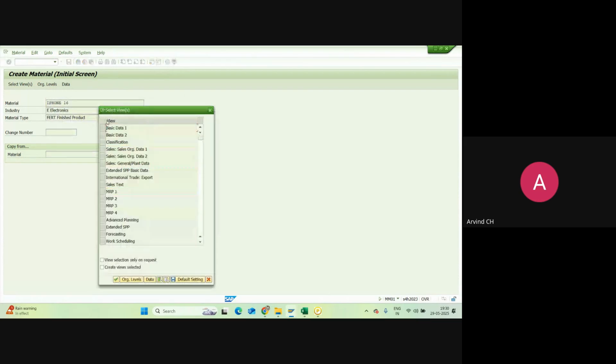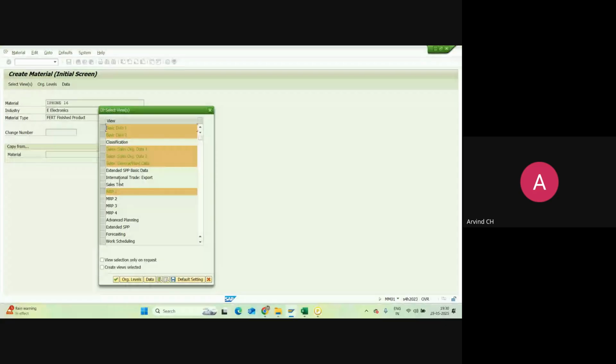Let me show you what views you have to select: Basic data 1, basic data 2, sales org 1, sales org 2, sales general plant, MRP 1, and then accounting. These views are enough as per my knowledge.